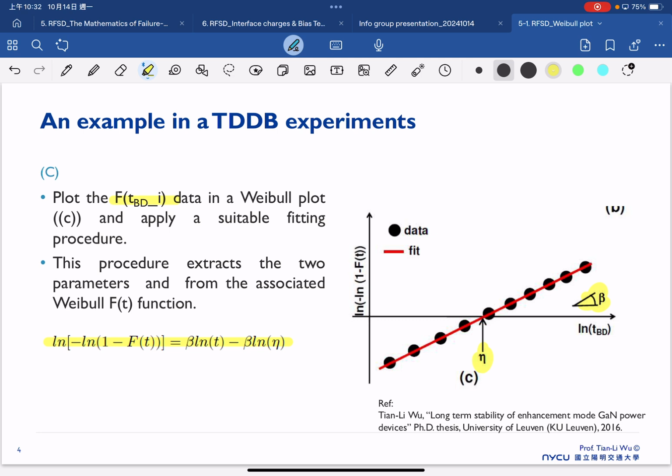Of course, if you looked at it probably 20 minutes ago or last week, for sure the Weibull plot looked very complicated. It's not something we can easily hand calculate. But as engineers, in the end, we always try to simplify the case to become one where we can very easily get the result. So this is a good example. In the end, the Weibull plot can be built easily by hand.